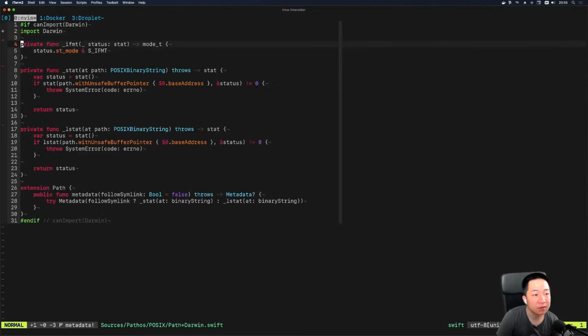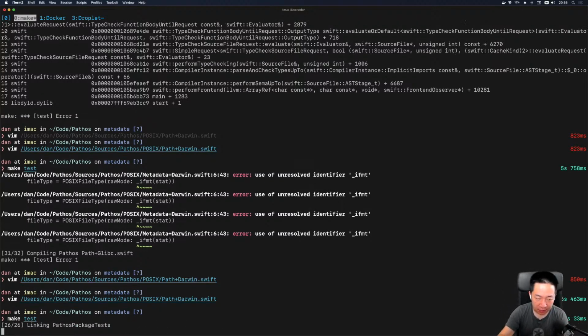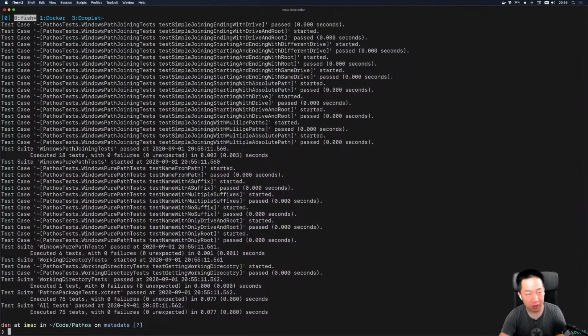Right. Okay, so the type alias is not necessary, right? I deleted it, and now here we are. Everything's working. Okay. That confused me a little bit.